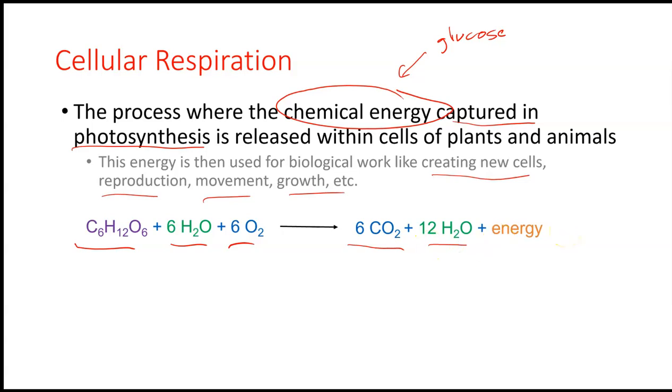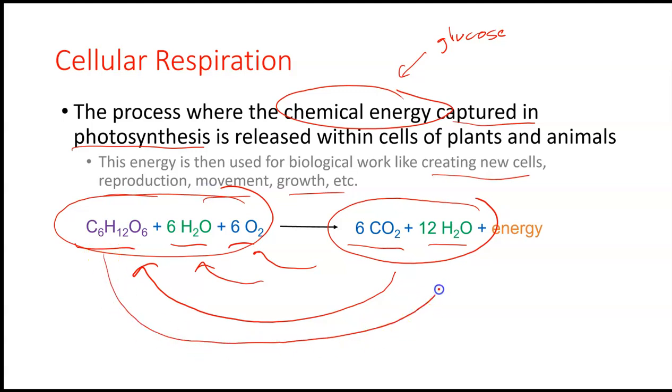One of the things we want to note here is our definition of sustainability is relying on Earth's natural cycles to indefinitely provide what we need. So what we have is a cycle. Photosynthesis uses carbon dioxide and water to create glucose, water, and oxygen. Cellular respiration uses glucose, water, and oxygen to create carbon dioxide and water. So we have a nice cycle of material. We'll never run out of carbon, oxygen, and hydrogen within that cycle because it comes in and it goes back out. The only thing we need constant input of is energy.